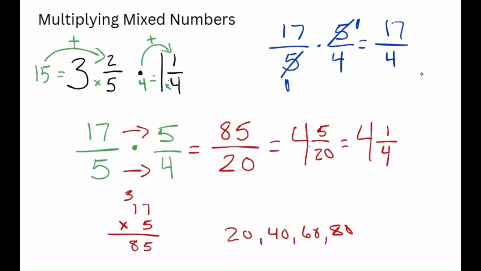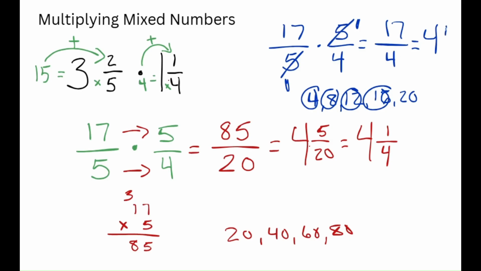If I did this correctly, it should get me back to 4 1/4. Let's see if I did it. All right, so how many 4s fit into 17? Well, let's see. 4, 8, 12, 16. And if I go any higher, I'm not going to get there. So that's 1, 2, 3, 4 4s, so that's 4. Right, so that's 4 4s, 16. What's left over? 17 minus 16, that's 1/4. And look at that. We both end up at the right answer, 4 1/4.